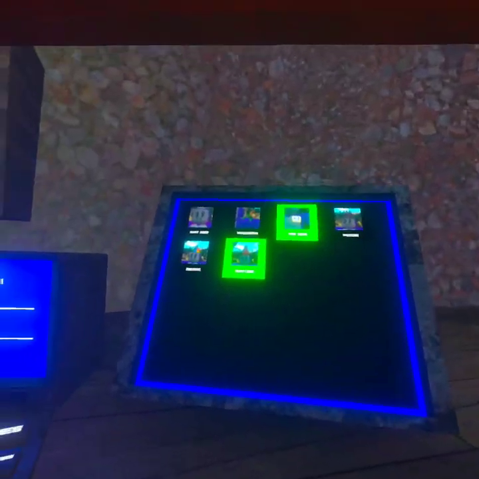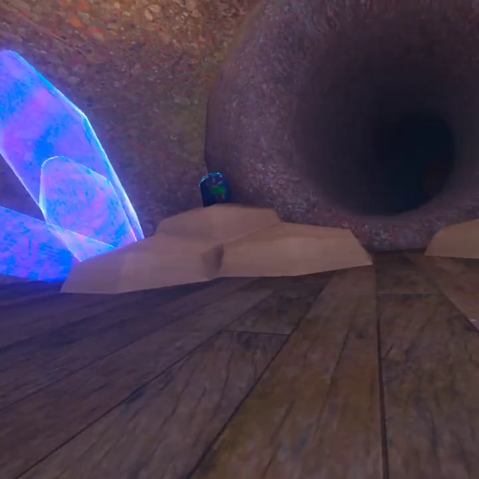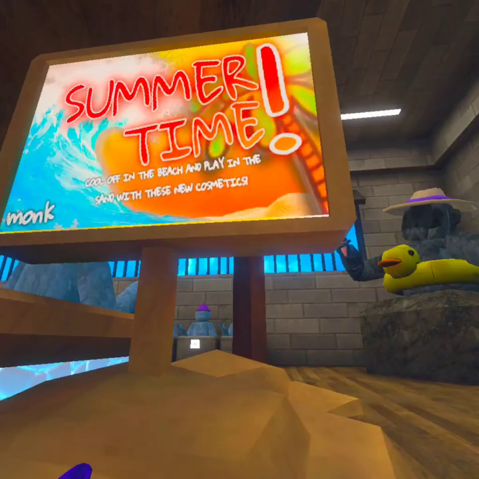Alright, so Monk had a new update, and this appeared out of nowhere. There's also something in Shaw, so I'm gonna check out Shaw first, before we check out what that is. Dissolve it. Okay, so we got new items. We got a bucket. We got that. Summertime. Woohoo!